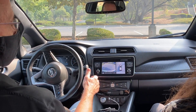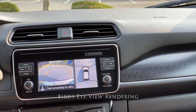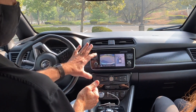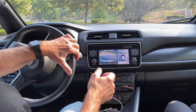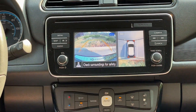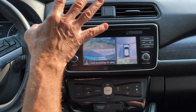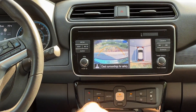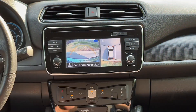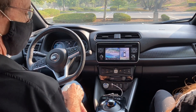A great aid in parking is the backup camera, as well as a 3D image of the car from above. You can see how I can just nail this parking spot by looking at the camera — I can see how far back I'm going, and it's showing yellow because I'm getting close to the curb. That's basically how easy it is to back up. When you put it in reverse it'll automatically activate, but if you're going slow you can also turn on the camera while pulling forward into a spot, so you can see if you're getting right between the lines. It's very handy for parallel parking.